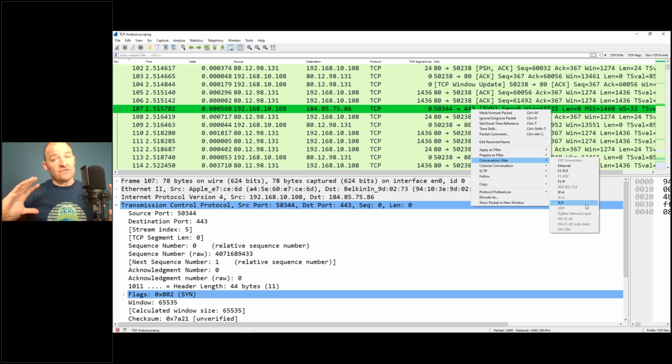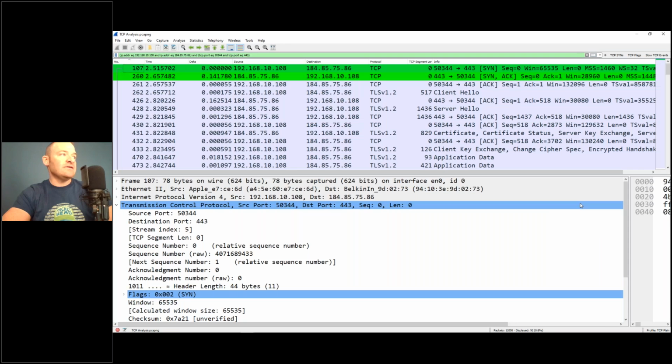So conversation filter, Wireshark is now asking me, what do you want to use as a basis for the conversation? Do you want me to look at the MAC addressing? Do you want me to look at the IPs? Or do you want me to look at the TCP ports? Or if we're in a fancy F5 environment where we have an F5 shim or an F5 header within the packet, then we can also do the F5 stuff. However, I'm not going down that road. We're going to come down to TCP, and now we just set a filter for TCP. Both ways work, but this one's a faster way, right? Because we're not closing down that stream data.